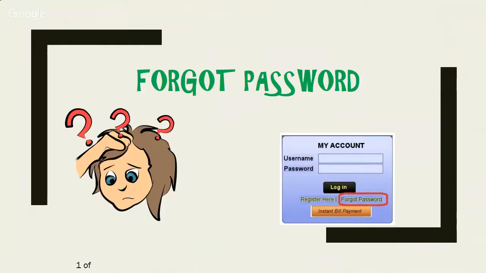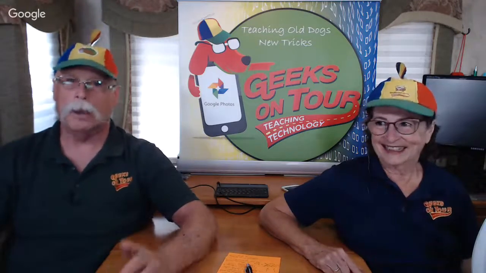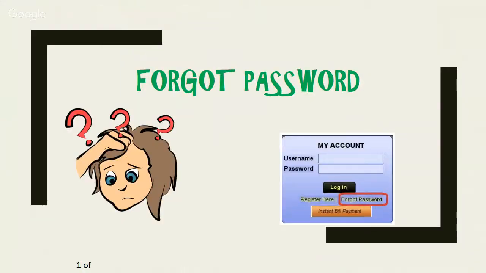Ready for this beginner's lesson? I am. Okay. Forgot password. Oh, what a pain that can be. We've been dealing with several people, including ourselves. I somehow messed up my password on my Windows computer. On the seminar computer, when I tried to sign in, it didn't work, so I had to scramble around and reset my password. It wasn't too bad. But we'll go through some of the steps here today and show you how that's done on a smartphone.